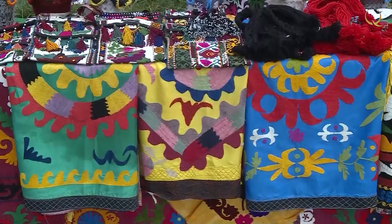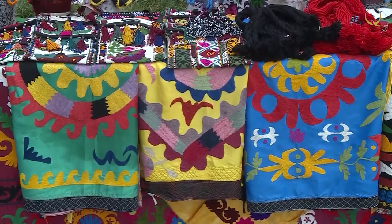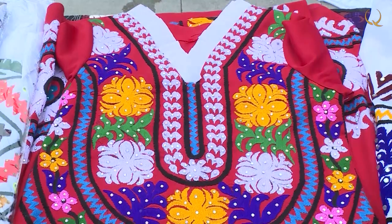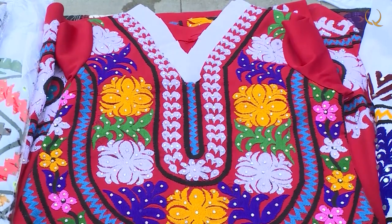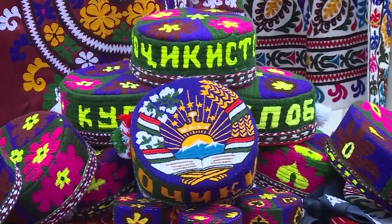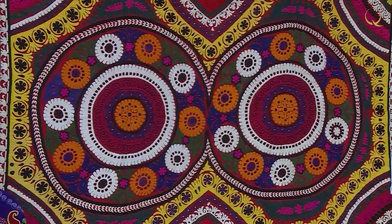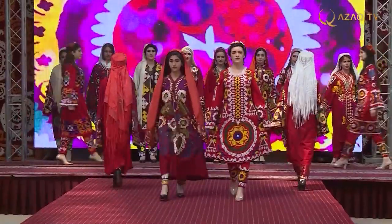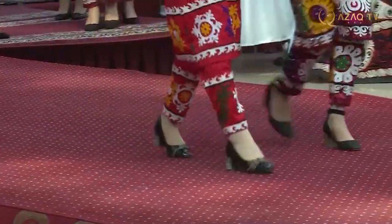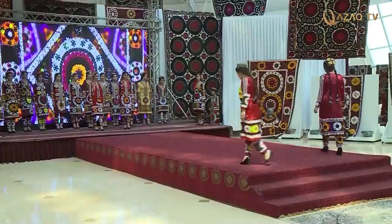To revive and develop the art of chakan embroidery in Tajikistan, the contest 100 Shades of Chakan has begun. The competition takes place in 6 categories: old clothes of chakan, children's clothes, casual clothes, clothes for celebrations and holidays, official clothes, various types of hand embroidery of chakan.